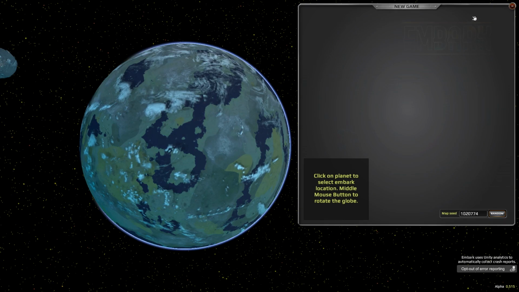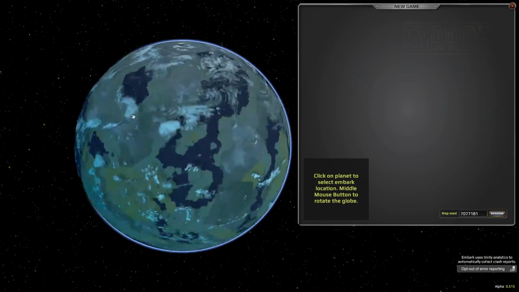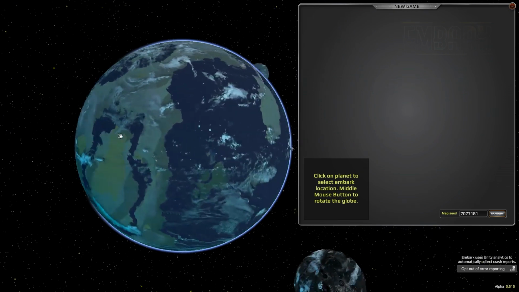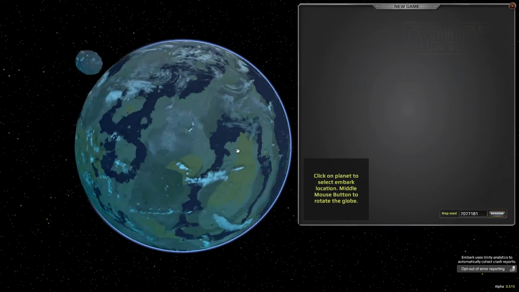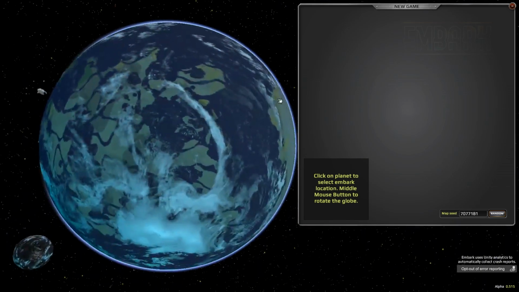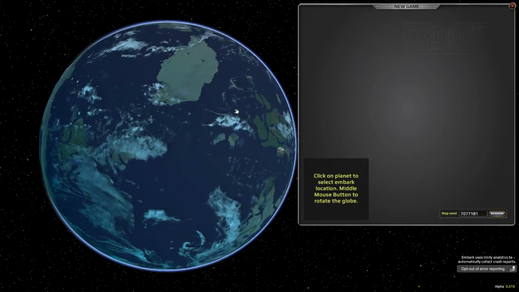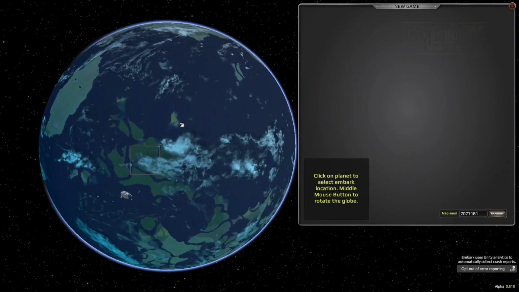So we're going to go ahead and just click new game to get things started here. We have our little globe here. As far as I know, we can't really do anything to these other planets, or moons, I should say. They're just decorative. But on our main planet here, we can rotate around using the middle mouse button, and we can select our starting location.